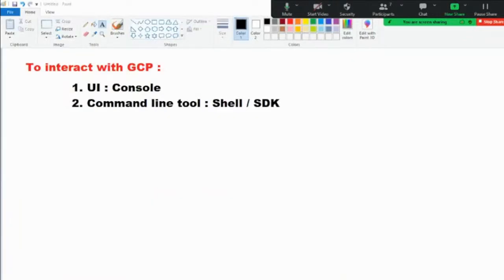Okay, so now let us see. Let me go to the console and tell you how to create a bucket and how to interact with it. And while creating a bucket, what are the things that we have to take care of? One by one, we will see. And likewise, how to create a bucket from the command line tool. That means with the help of the Linux commands, how to create a bucket also we will see. All of these things one by one we will see.